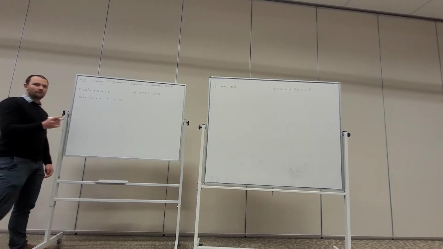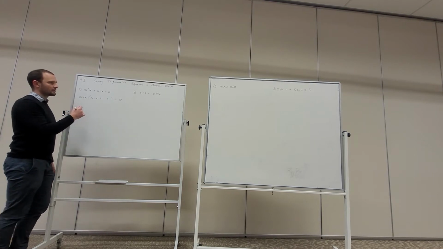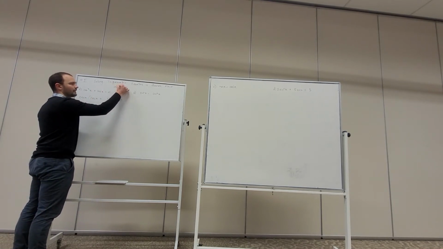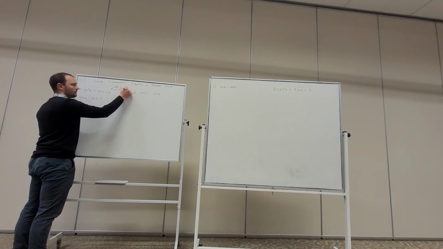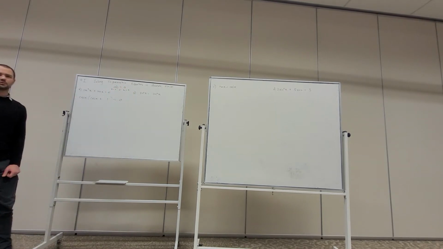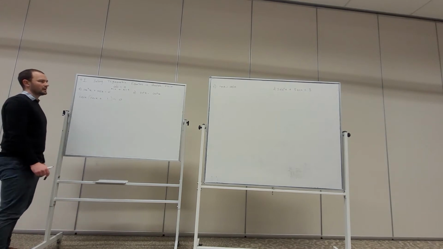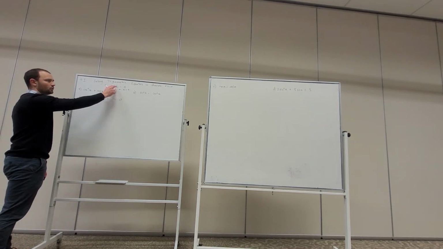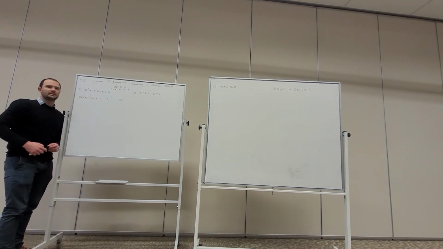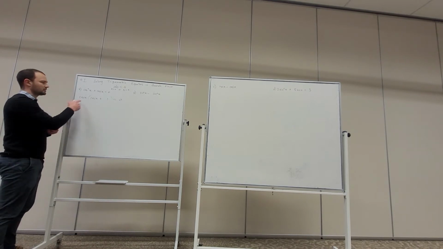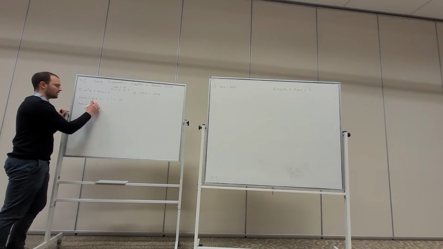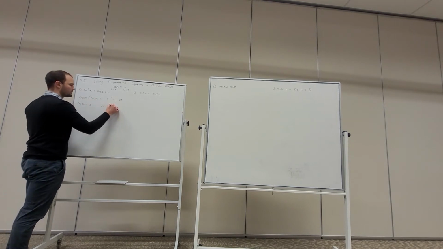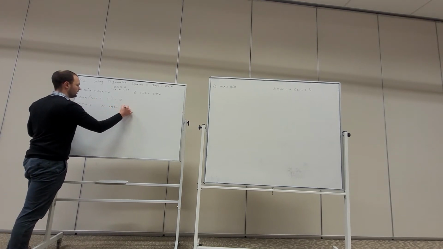Then we'll apply the null factor law. Okay, you hear me saying that a fair bit. So the null factor law is if a times b equals 0, then a is 0 or b is 0. That's the only possible solution. There's no two non-zero numbers that will multiply together to give you 0. Okay, so we've got cos x times cos x plus 1. So let's apply the null factor law. Cos x is 0, or cos x plus 1 is 0.